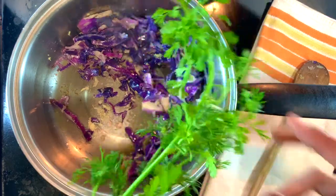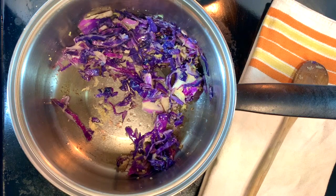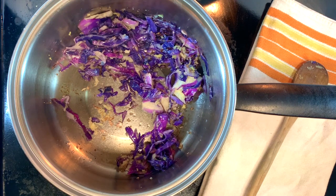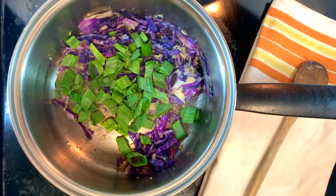While your veggies are getting their cook on, it's time to incorporate some herby business. Whatever herbs you like that you think would complement the flavor, go for it. I'm a big fan of cilantro on my curry, but basil is a pretty good second in my flavor palette. So whatever herb it is, just go ahead and chop that up while everything cooks. Slowly, over time, you can begin adding all your other vegetables, depending on what's going to take the least amount of time to cook — you're going to want to add that in last. In my case, just some scallions, because that's what I had.